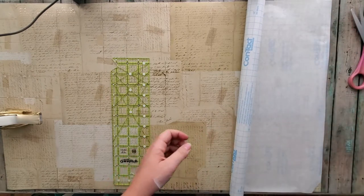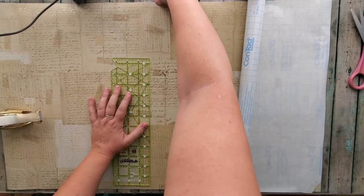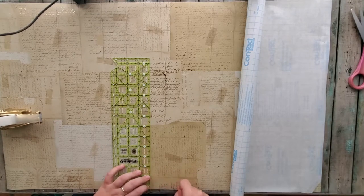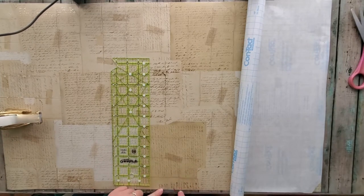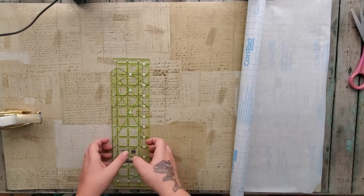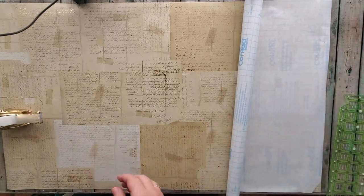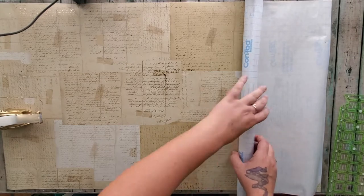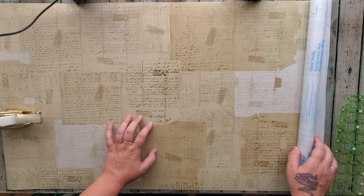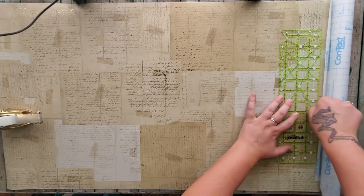Now, to avoid any shifting, which I forgot about on this one, I'm just going to go ahead and tape this down a little bit. Don't forget about these pieces of tape. We have to pull them up before we come to this contact paper. Otherwise, you're going to have tape inside of there and it won't seal as good. All right, we're going to move these scissors and get to rolling. Rolling, rolling, rolling. I feel like I'm in Five Oaks West. Love that movie. Okay, I'm just going to lay this ruler here.